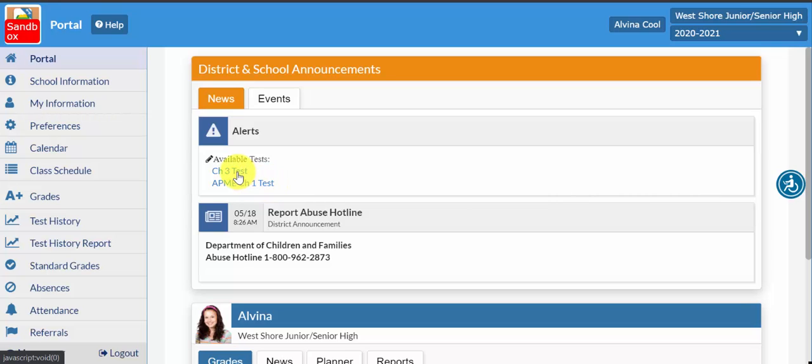Okay, so now I'm going to click Chapter 3 tests, and the teacher associated a pin with this test. This is nice because you can publish the test ahead of time, but the students can't take it until you give them the pin. So the pin for this test was friends. So I'm going to click Start.